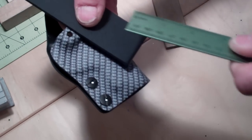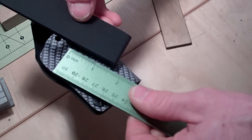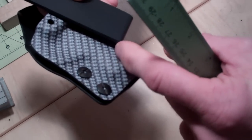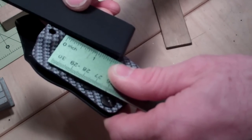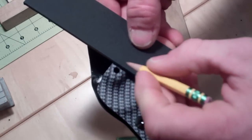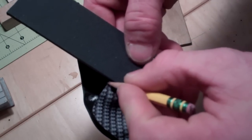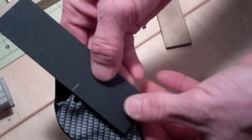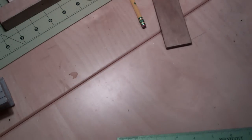Then I take a ruler, and let's say I'm going to be making the most common belt size that I make, which is 1.5 inches. So then I size it to the bottom of this fold over. I go about maybe 1 5/8. Just give myself a little bit of extra play, because if you've got a 1.5 inch belt, you don't want it incredibly tight. Then from the top of where this area is on the holster, put a little mark on it, and that's where I'm going to cut this off.